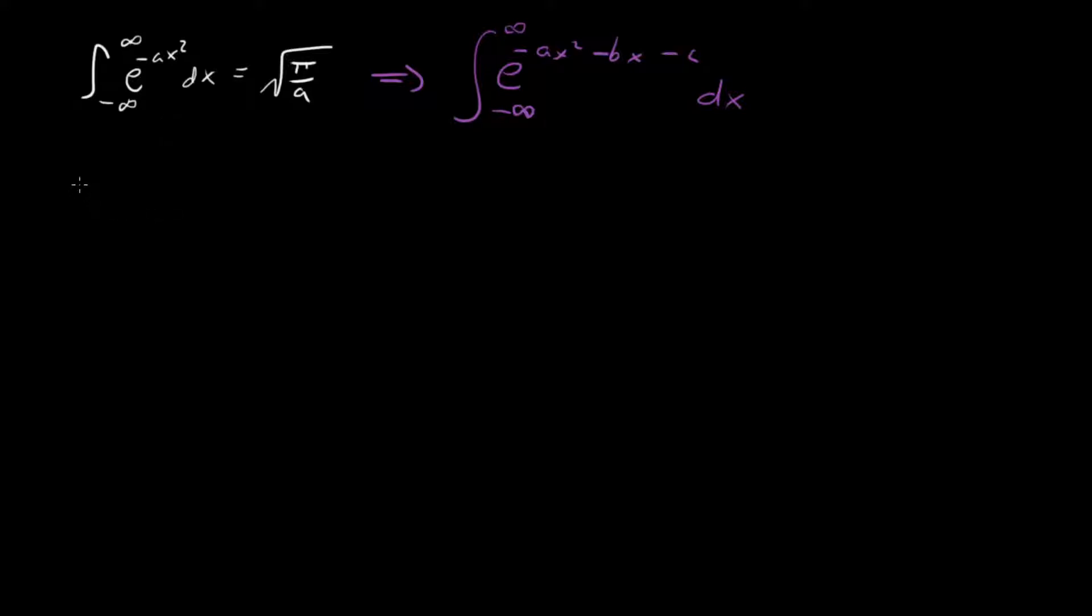You might remember that completing the square, the idea behind completing the square is that if you have some parabola or some quadratic function like this, you can always express it in terms of something that looks like some constant alpha times x plus another constant beta squared plus gamma. And so what really happened here, what we're doing is we're just sort of showing explicitly where the parabola is centered. That's what beta is telling us, and by parameterizing in this way we're pulling that information out and then we have something that's starting to look a bit more like what we have on the left hand side here.